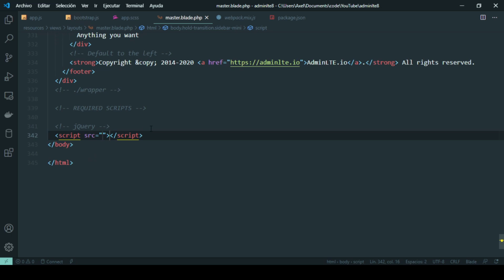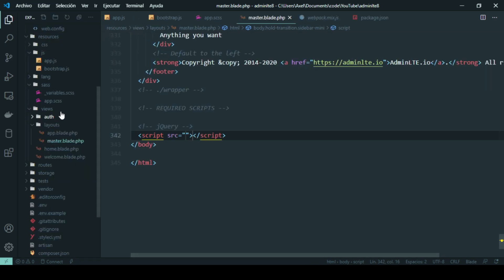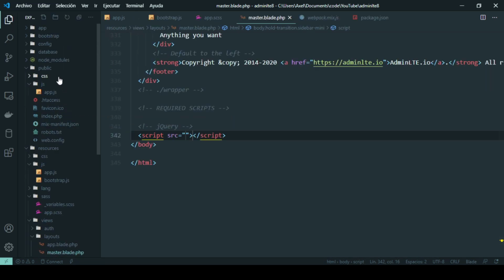So we have to go to the public folder, public JS and app.js. How can we call that? To call that, we have to enter the public file. There are different ways, but the one I use is asset, and we say JS, and let's go to that file, app.js. Okay, that should be enough.